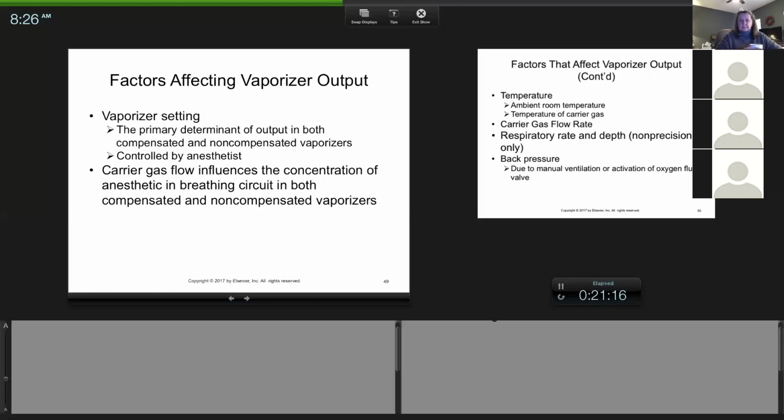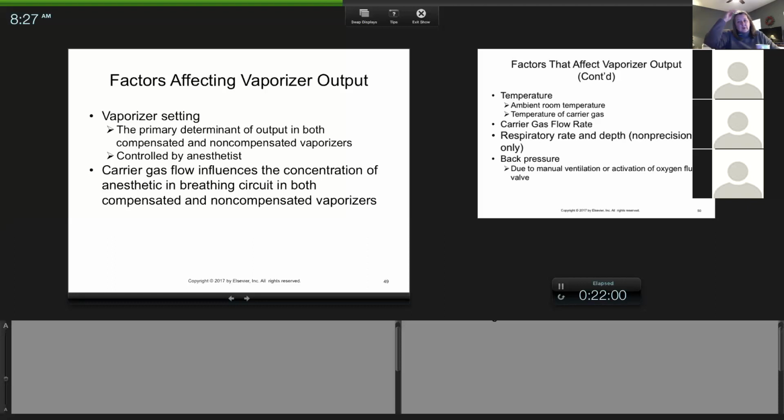Right. So we never mess with temp. It's just an automatic thing. It does what it needs to do. Yes, there was a Facebook post in my anesthesia group that I belong to, that my friend's hospital OR did get super cold, and it did affect the constant. They had to send the vaporizer off. So it's not that it's completely impervious to temperature, but it has better insulation to keep a consistent temperature, if that makes sense. It does. Thanks. I was just trying to figure out how the temperature is regulated and if we need to worry about it at all.